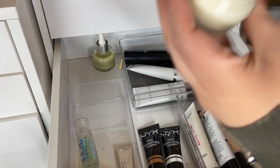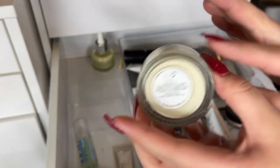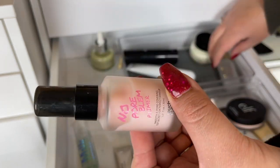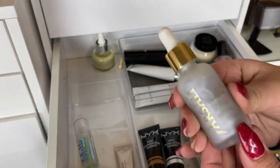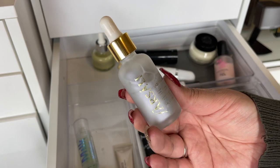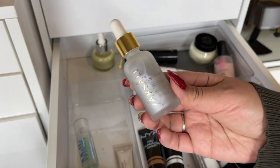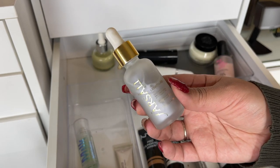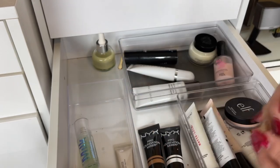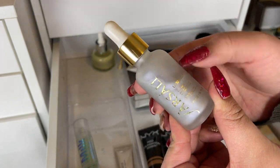I've had this one for a while and should pan it — this is the Bobbi Brown Vitamin Enriched Face Base, I really like it so I'm keeping that. The Touch and Soul No Pore Blend Primer Smooth and Pour does a good job. I picked up this last one from the Boxycharm Facebook group — it's an expensive product and my friend Rania just purchased it on Black Friday and really loved it. I'm keeping it so I can hopefully empty it and count it as an empty one day.